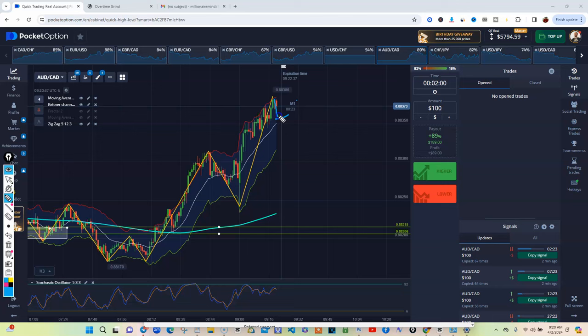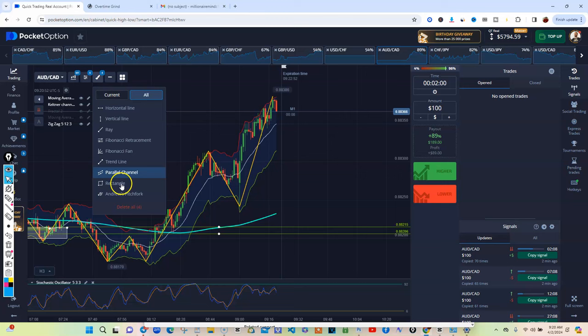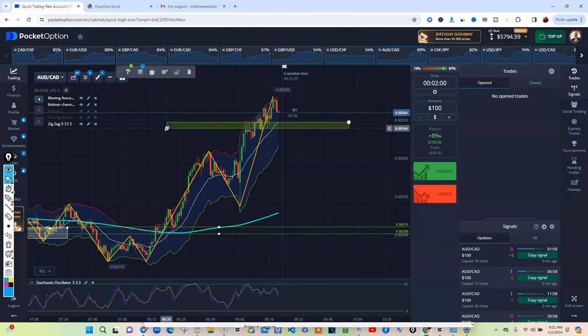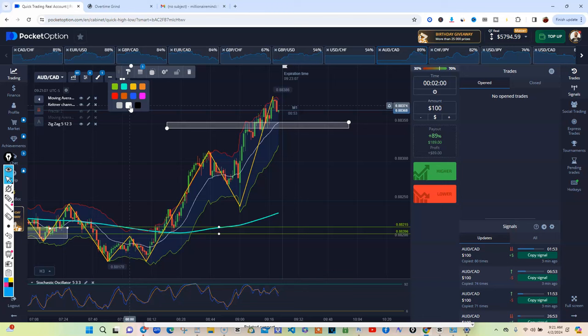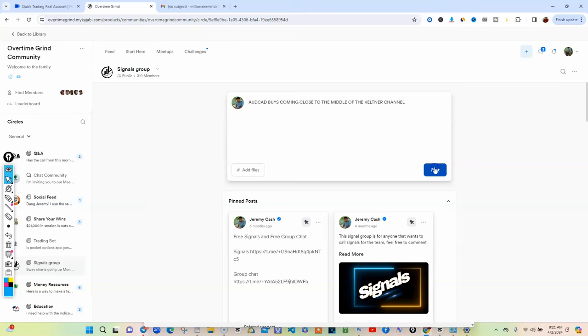So I think this may be a trade that I call in the group. I'm going to mark a little zone here. As you can hear in my voice, I've been under the weather — so be praying for your boy. We should be shooting down somewhere close to this zone. So I'm going to go ahead and post in here: AUD CAD buys coming, close to the middle of the Keltner channel. Send that off.